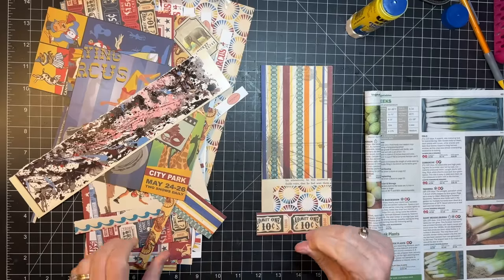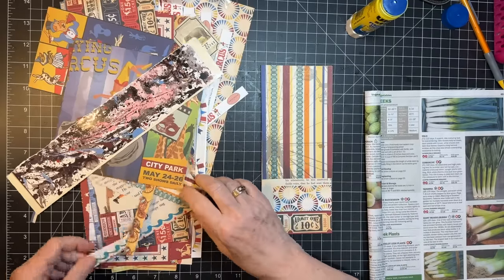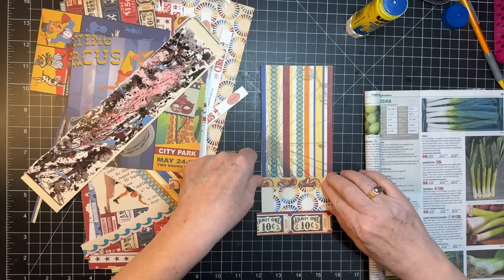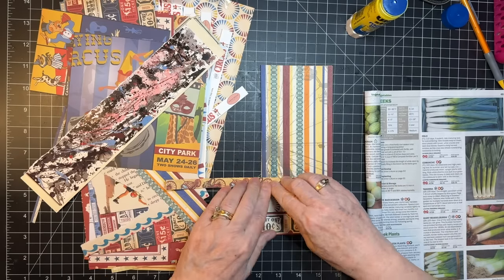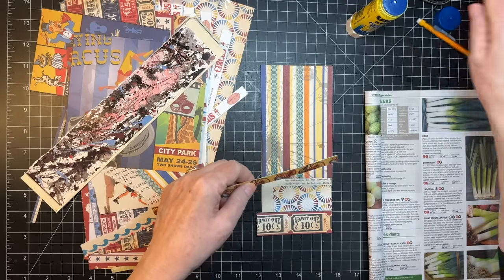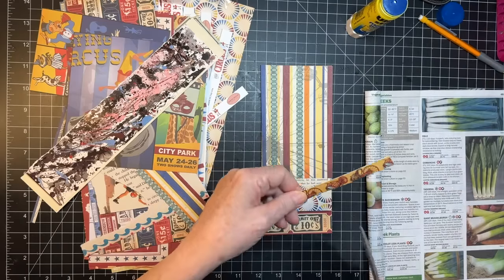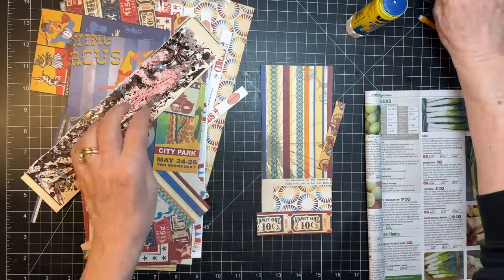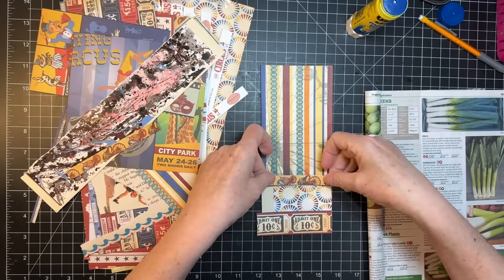Very fun. Okay, so what do I have? I've got this. Go right there. I like it. It's right on that wheel. Let's just cut it with the scissors. Maybe that tiny of a one, I could cut it straight. I'm not gonna swear to it, but maybe.